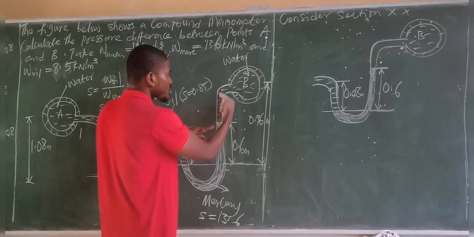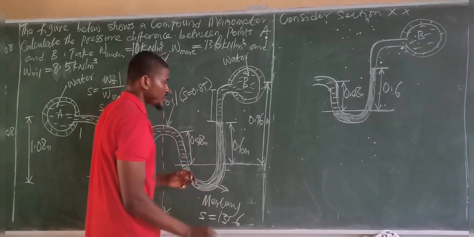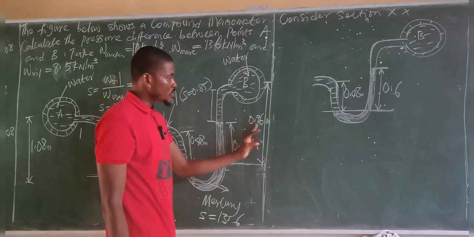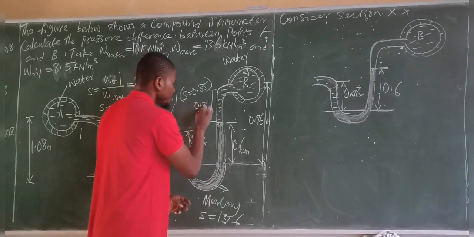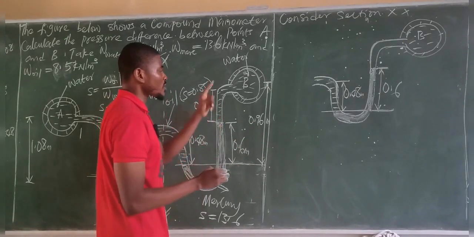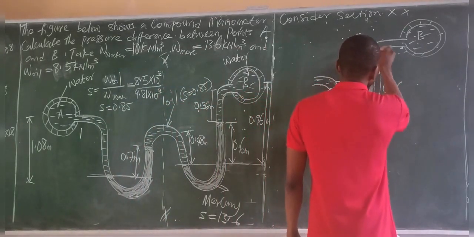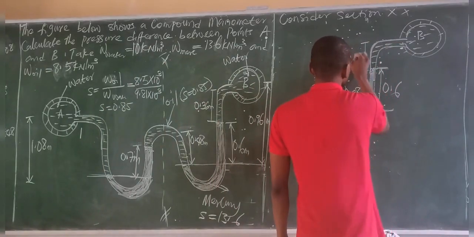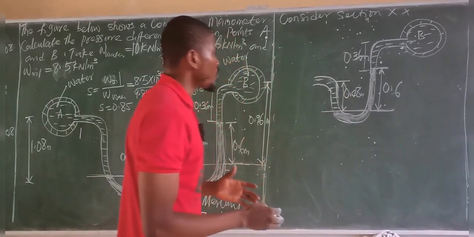So we need to find the height of water in pipe B, which is simply from here to this point, and that is by what? Removing 0.6 from 0.96. So 0.96 minus 0.6 will give us 0.36 meter. That becomes the height of the water in this pipe. Hence, height of water is given as 0.36 in meters. So this becomes the height of water.